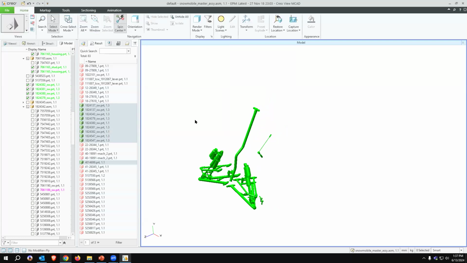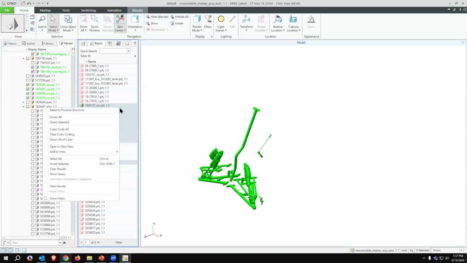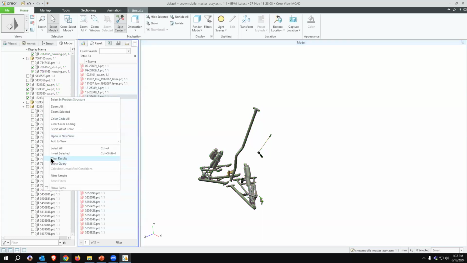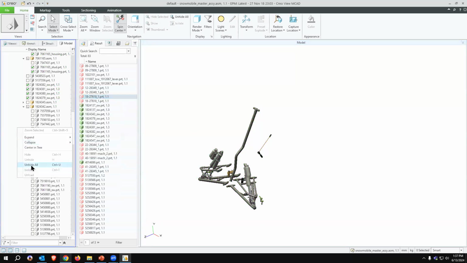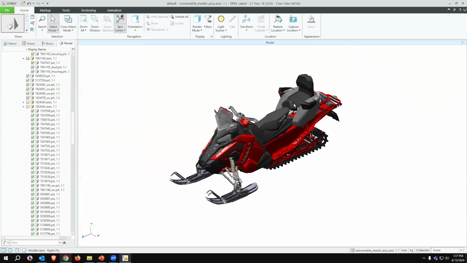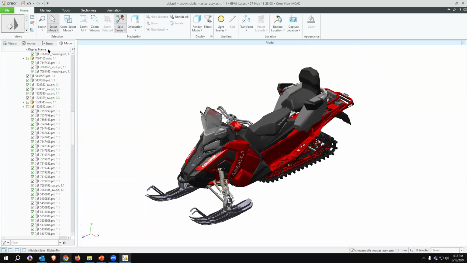So as I run through, I'm going to just unhide everything, uncolor code everything, and just kind of go into the model.